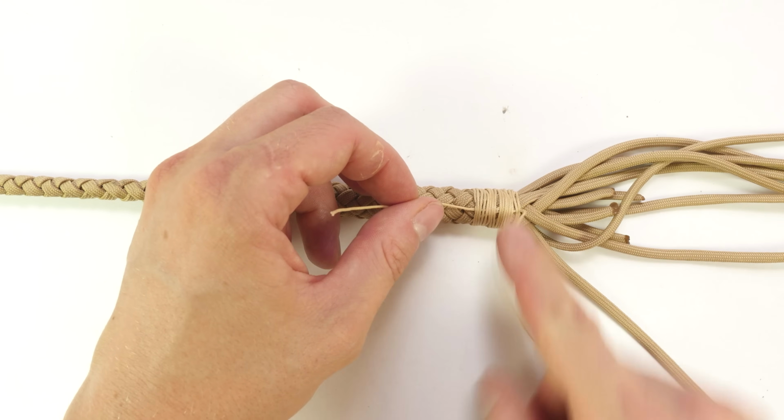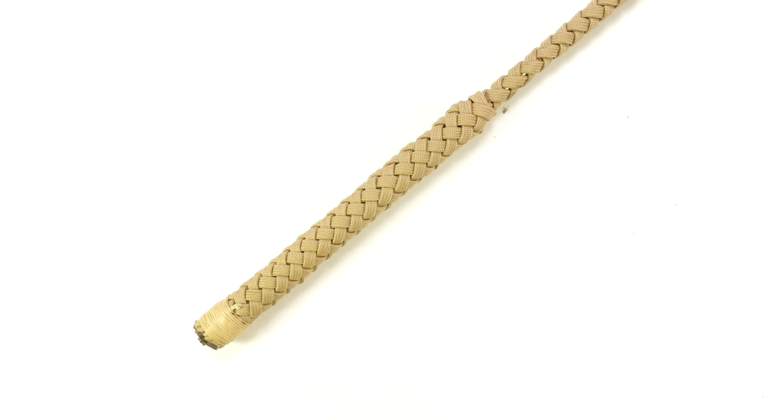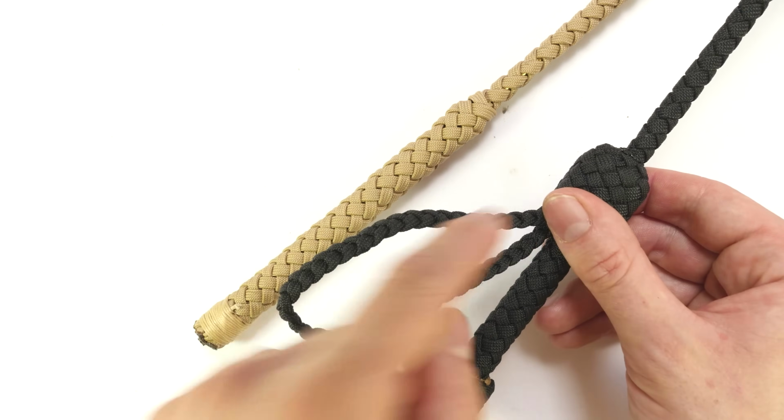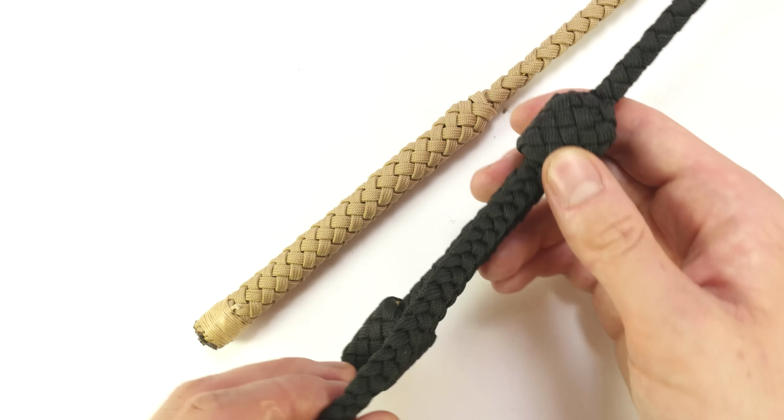After doing this, I'm going to trim the ends. After finishing my whipping as well as trimming and melting the ends, I'm going to continue by basically braiding this loop. So I'm going to use a simple 3-stranded braid.